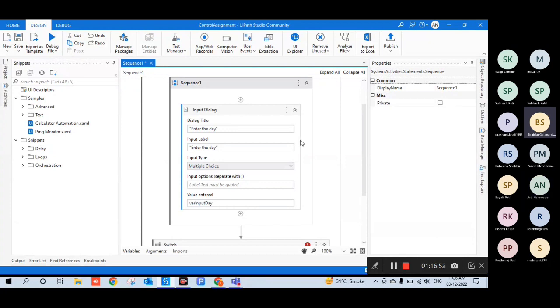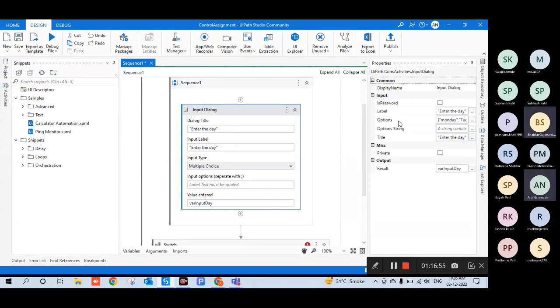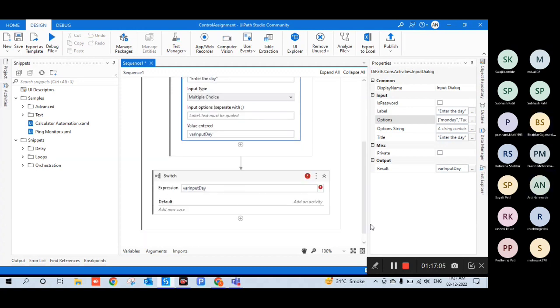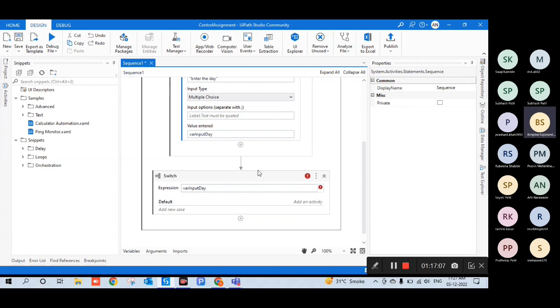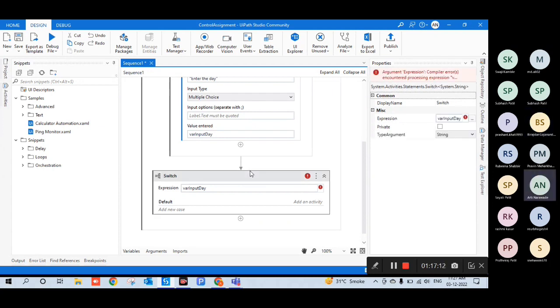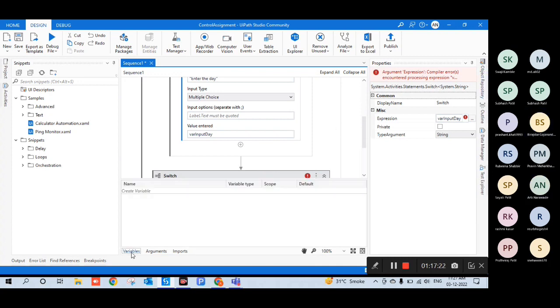Click on input dialog box. Just click on switch. Click on expression. Okay. Just click on the variable panel. The variable is not created. What happened?